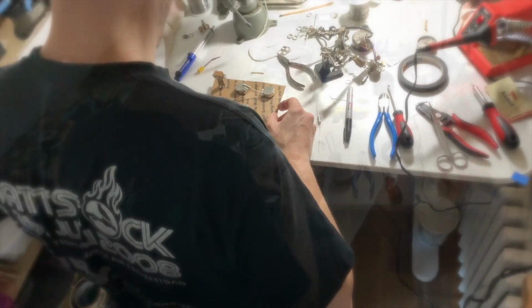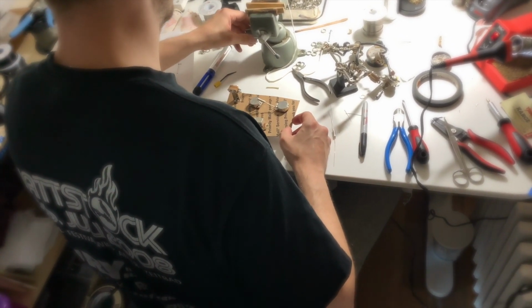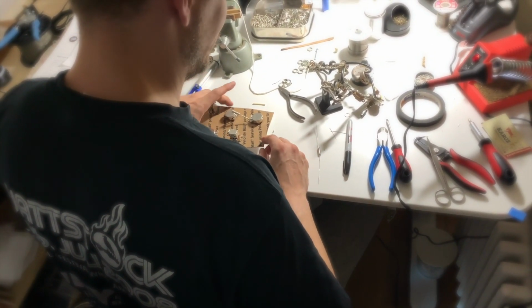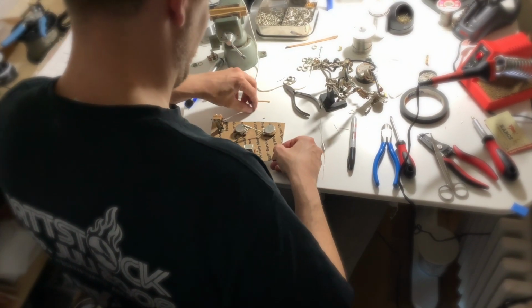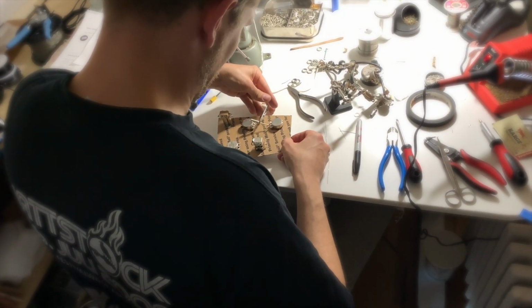Checking back. All right, so we got the pickup taken care of. Now we're pre-making the harness to kind of help installation a little easier. Is that what we are doing? That's exactly what we're doing.